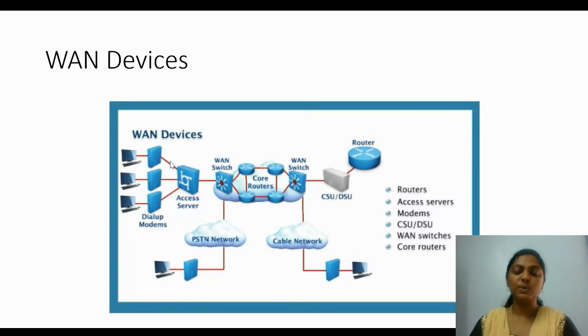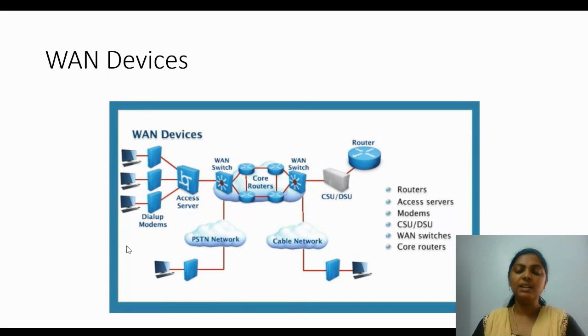So the first one is dial-up modems. Modems are usually helpful to convert digital data into analog data. The input for a modem is zeros and ones which are generated by the computer, and the output is voice frequencies that can be transmitted over the analog lines. At the receiver end, it does the vice versa work. It gets an analog signal as input and converts that into digital values so it can be processed by the end host. So this is the usage of a modem, and it takes a major role in the WAN space.